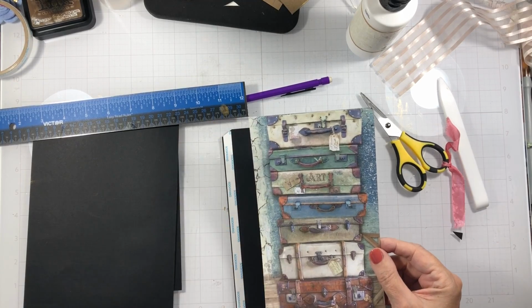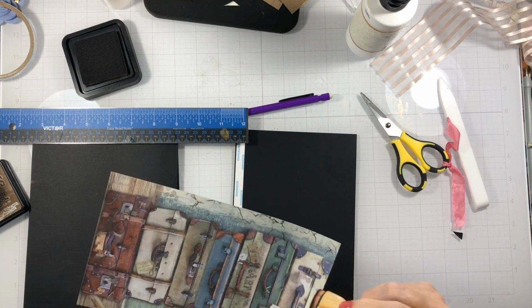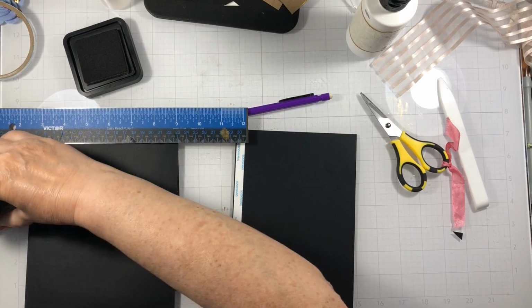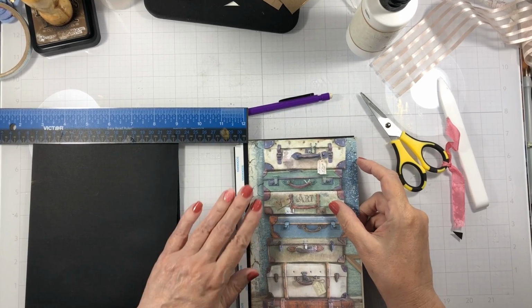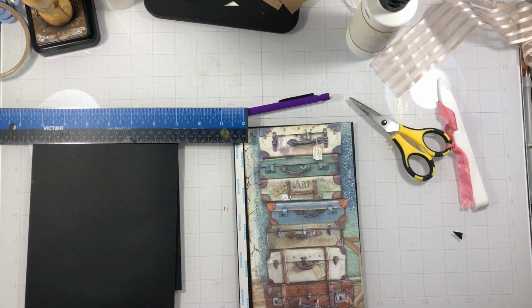And I am just going to do ink here. So ink along the top and this side and the bottom. We're going to be cutting off the other edge, so there's no need to ink that. And oh, you know what? We're going to need to put the inner mat on as well so we can cut them at once. And I think I do want actual pattern paper there, not craft. So let me see what I've got.